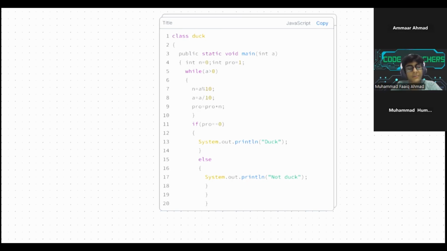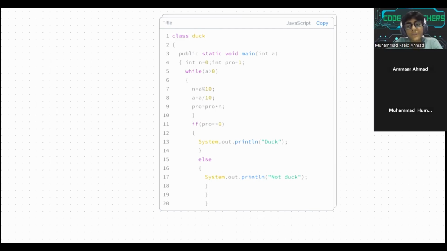You can unmute yourself. Wait, I would like to ask something. Yes. Why have we used product over here when the question didn't even say anything about it? It said we have to print the value of non-duck or duck. Yeah, so it is simple logic. I was going to explain the same thing. I was just waiting for it to be sent in the chat box.